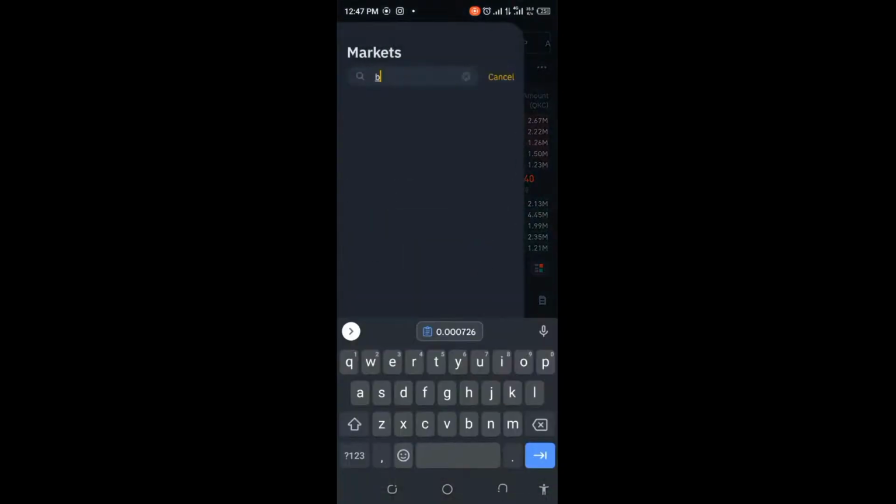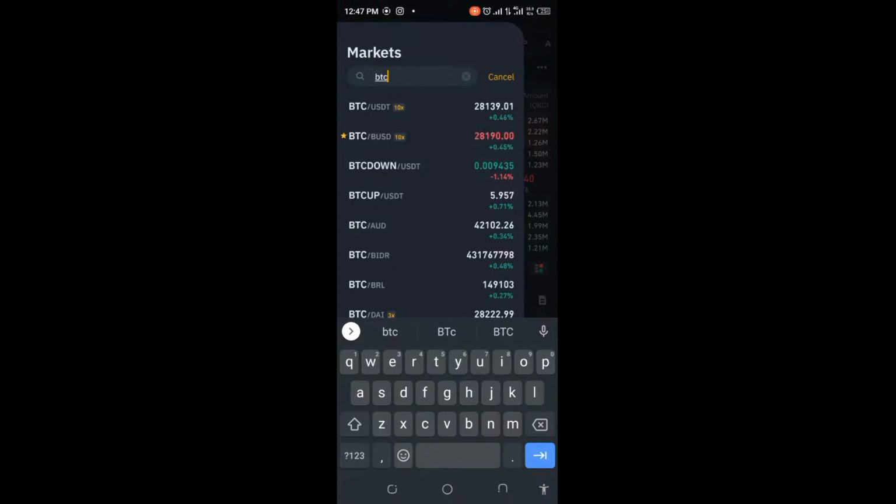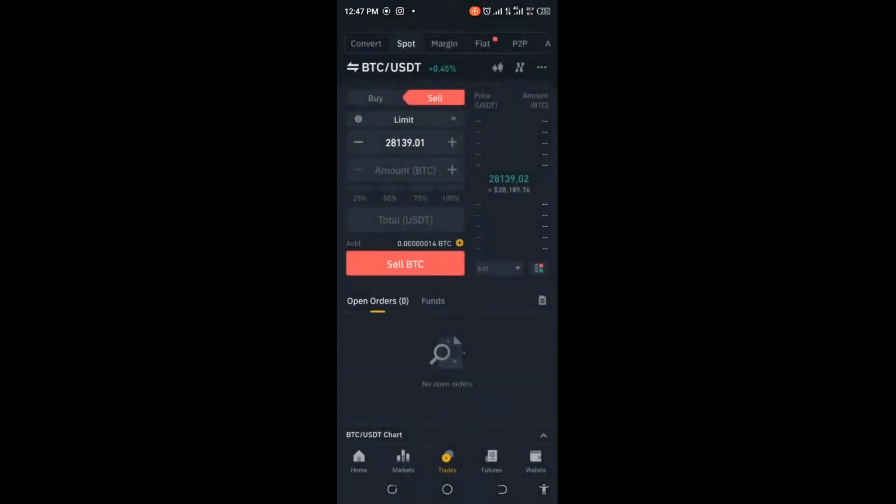BTC USDT. Okay. Let's go check what this has to give us right away. And then we'll put that in here and then we'll sell. Okay, it seems we're going to get 26 cents, which is over $1, which is over 1%, probably like 1.5%. So this is worth trying out.